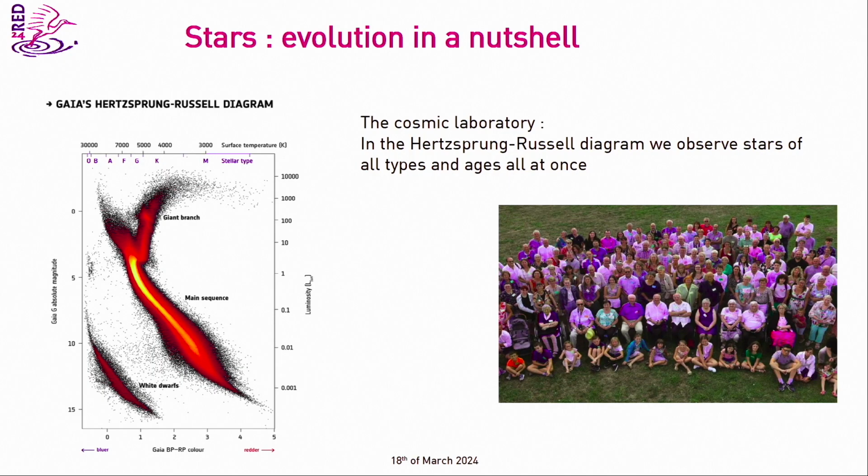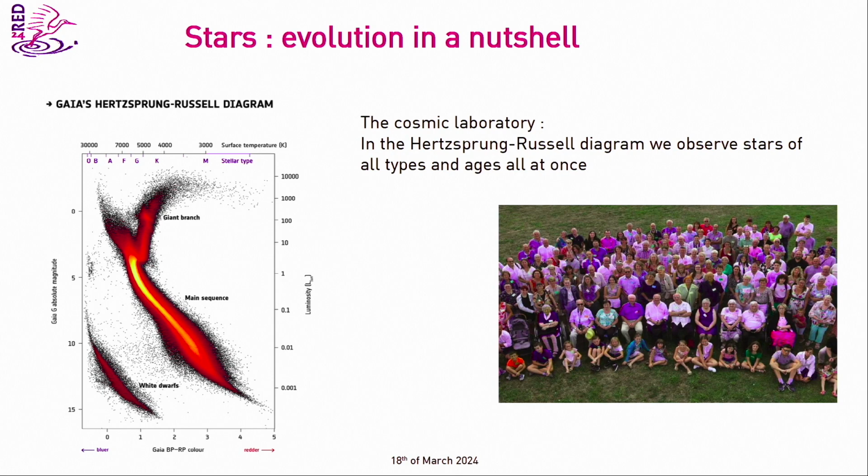And we have the red dwarfs, which are the M stars, the white dwarfs, and the brown dwarfs also. So it's very colorful. Why I show you this here is because when you go back to the literature of the early 20th century, people did not interpret this as an evolutionary path, or they interpreted it as an evolutionary path which is very far from what we understand now. But actually, this is an evolutionary path.